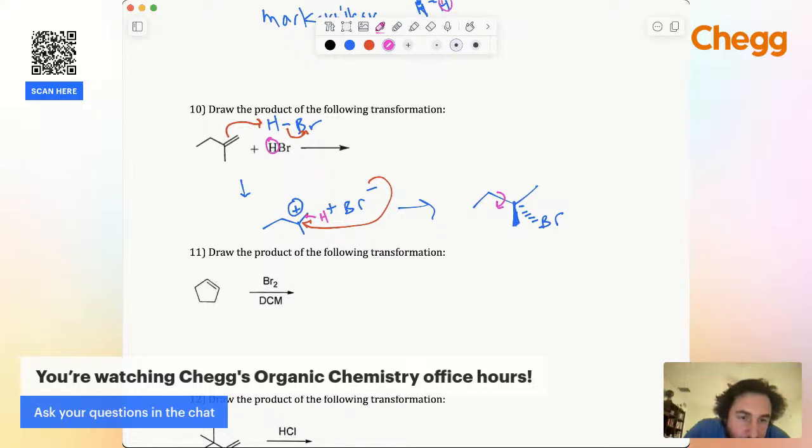Let's see. Cold-blooded exotics, could you show arrow pushing? That would be this, right? These are electron pushing arrows. Electron pushing arrows always go from electron rich to electron poor, and it is very important where they initiate and end, right? Bromide, we're going from the negative charge directly to the carbon atom bearing the positive charge. Here, the pi bond, we're going from the center of the pi bond to the hydrogen that it is attacking.